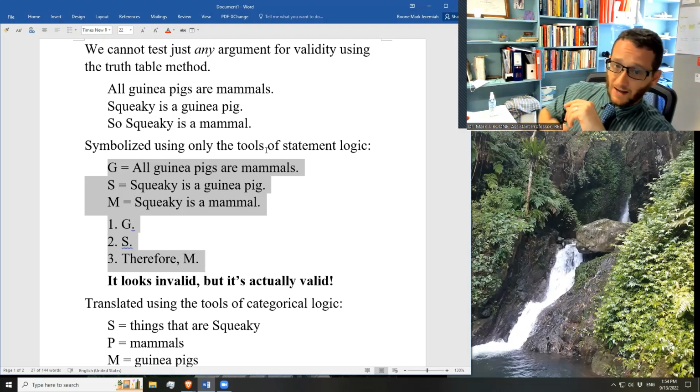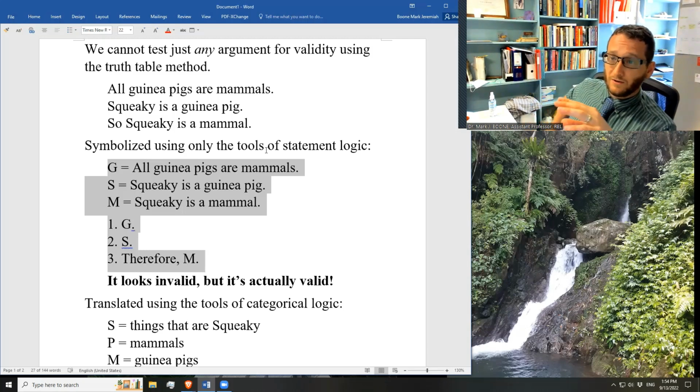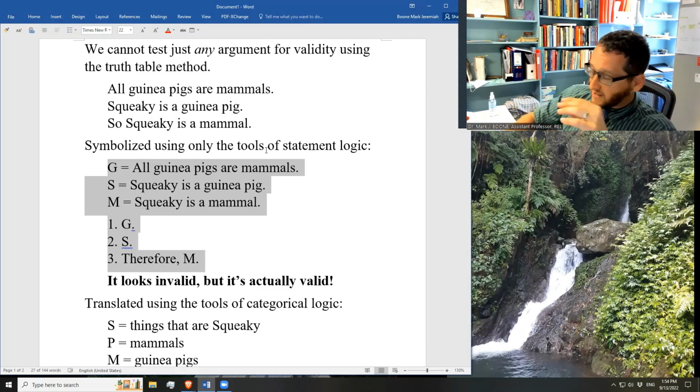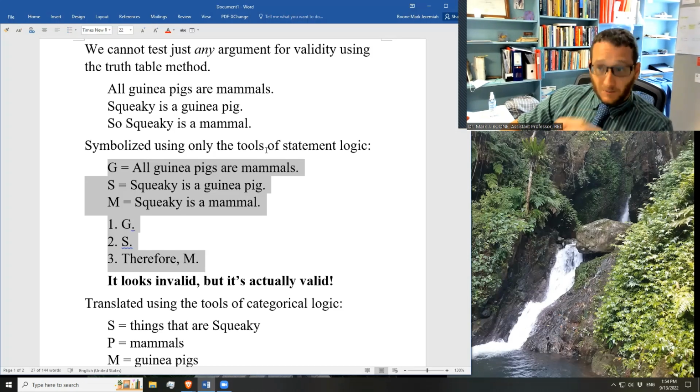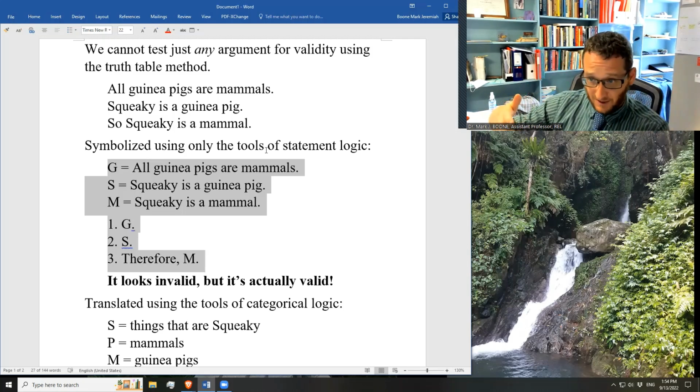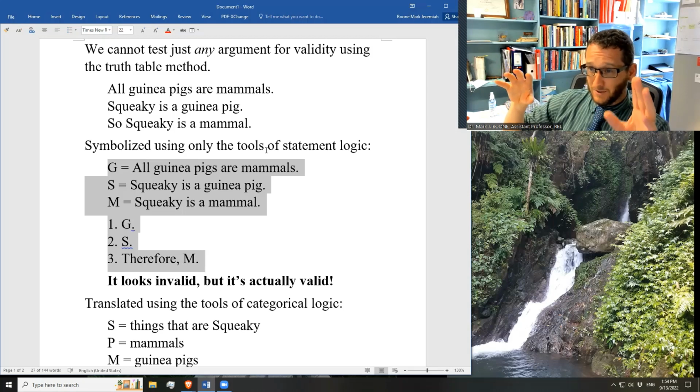Remember, validity is what happens when the premises of an argument cannot be true and the conclusion false at the same time. In other words, validity is what happens when the premises of an argument guarantee the conclusion. If the premises are true, the conclusion has to be true. Now, validity depends on form, not content, meaning it depends on the way we reason about things, not the things we're reasoning about. And we could say the same thing by using these words. Validity depends not on the things in the argument, but on the pattern we find them in the argument. Not the things in the argument, but the pattern the argument puts them into. The pattern of the argument matters, not what the argument is about.